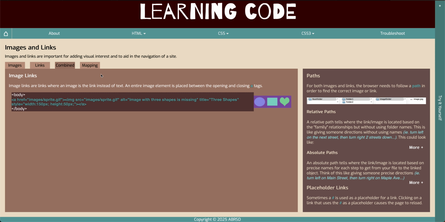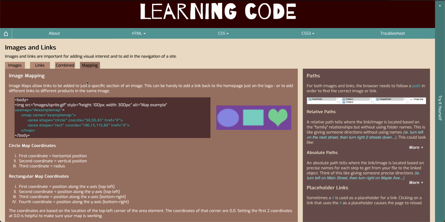All right, last up we have image mapping, and this is pretty cool. With image mapping, you can add a link just to the parts of the image where you want it. So let's say you have a client and they have a photo with 3 different products. You can make each product in the photo its own link. So I haven't added anything to the heart here.